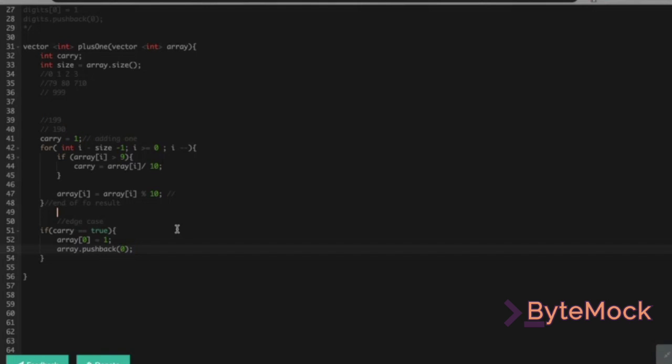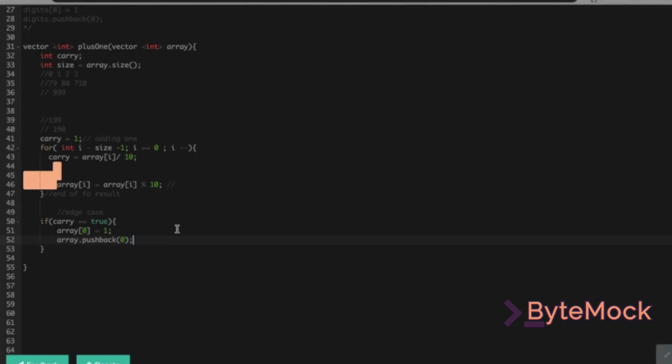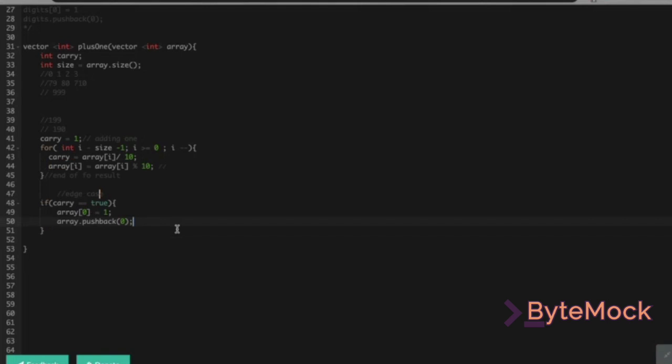And so if we add 1, carry is 1. So yeah, I don't need this either because that's for the Boolean condition. All right, so we added 1, carry is this, array gets changed.